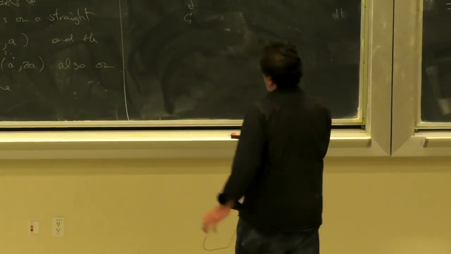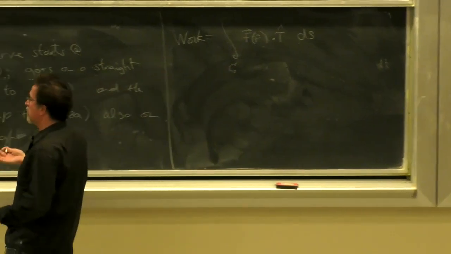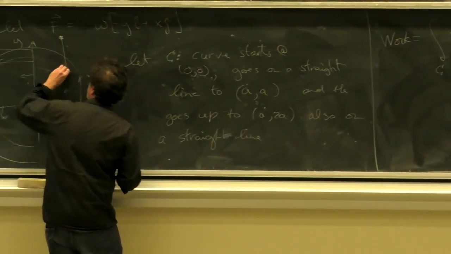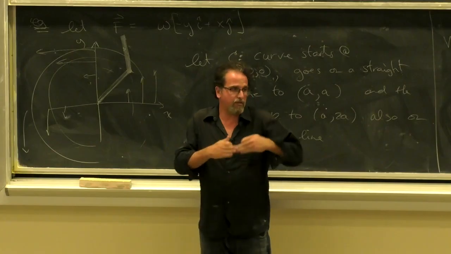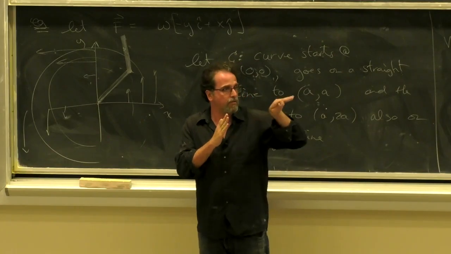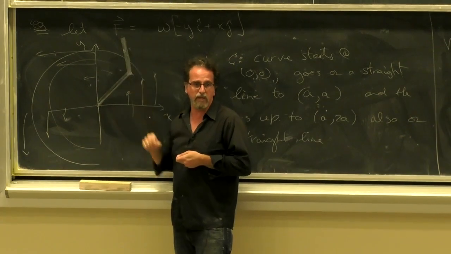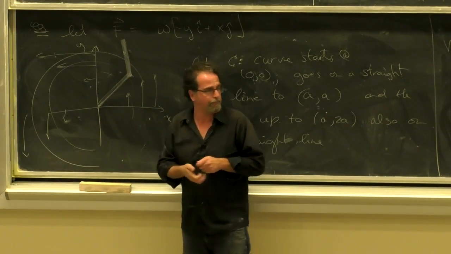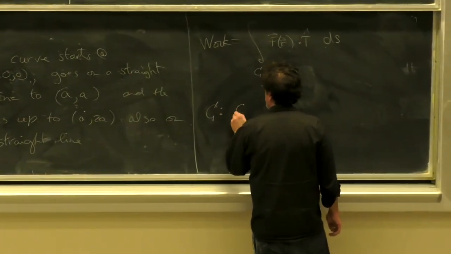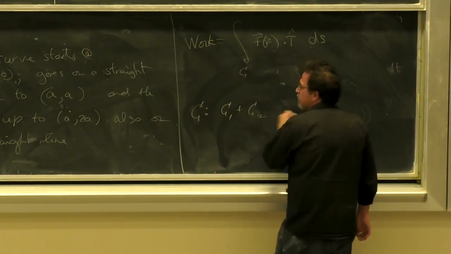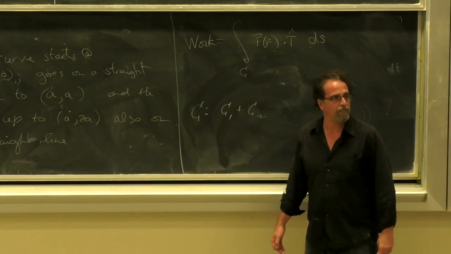The issue here, the reason I did C in this abstract way, just C, right, is the curve C is this piece and this piece. Why are there two pieces? Because there's a bend there. It's not continuous. Right? So really, when I parametrize the curve, I have to parametrize this one first and then this one second. Is that OK? So what I would write is C is given by C1 plus C2, the sum of those two curves. The first curve and the second curve. Okay?